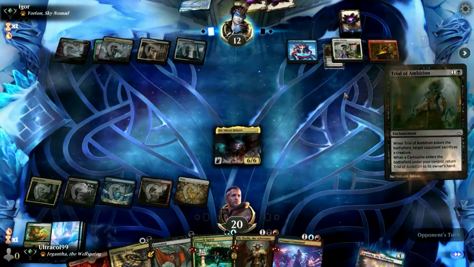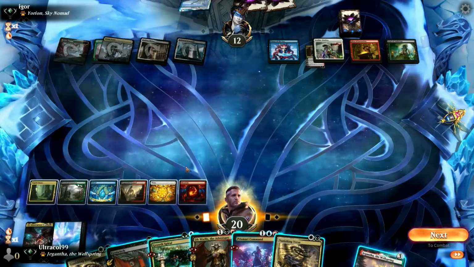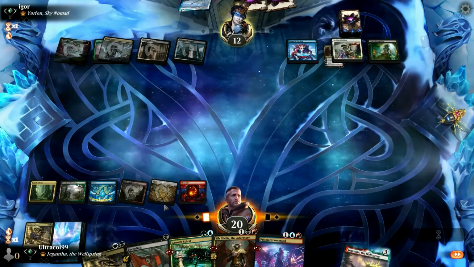Fires of Invention comes down, drops a Trial, takes out Niv Mizzet. Fires cannot be allowed to stay on this field, so we Vanishing Verse Fires. We've got to force him to pay for mana like everyone else.